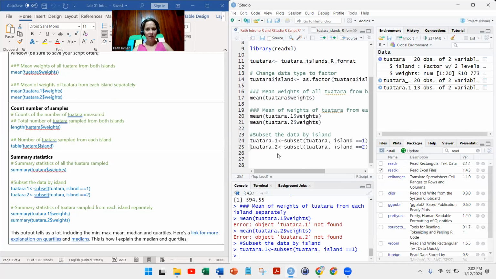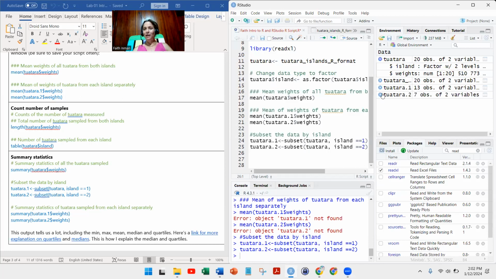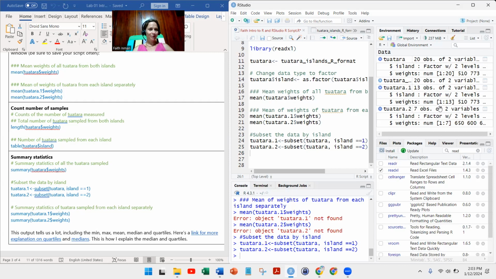If you have the cursor on that line and you press Control Enter, it runs it and creates tuatara.1. And then the same thing for tuatara.2. If you look up here in the environment tab, you now see tuatara.1 exists and tuatara.2 exists. Tuatara.1 has 13 observations of 2 variables and tuatara.2 has 7 observations of 2 variables, right? So right away, you know there's 13 tuataras on island 1 and 7 on island 2.